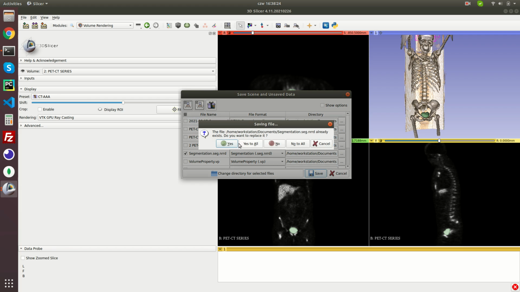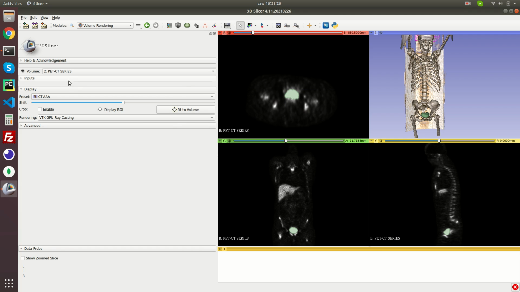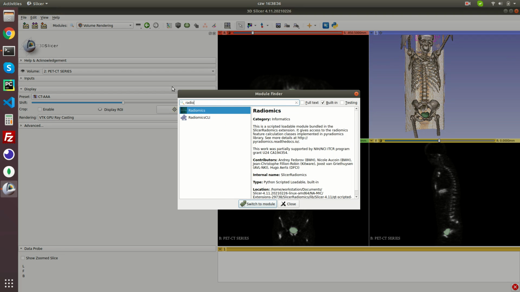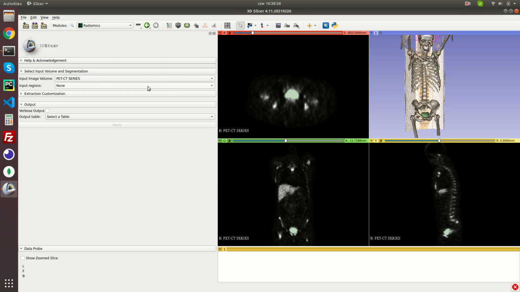Okay. To extract radiomics features, find the radiomics module. Okay. Select input image volume. Okay. Select the region.